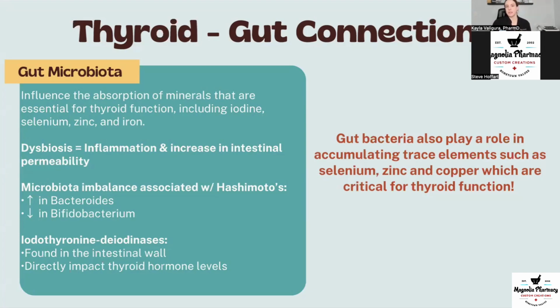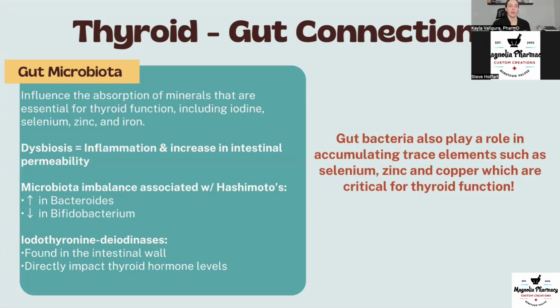Dysbiosis, which basically just means a disruption in that good, healthy, normal flora that I was talking about, actually leads to inflammation and an increase in intestinal permeability. I'm sure you guys have heard of leaky gut. That's basically what that's referring to. It's causing an inflammatory cascade, which is poking holes in our gut and allowing things into spaces they shouldn't be in. It's this domino effect, a ball that keeps rolling and turns into a bigger issue as we get more and more inflamed.